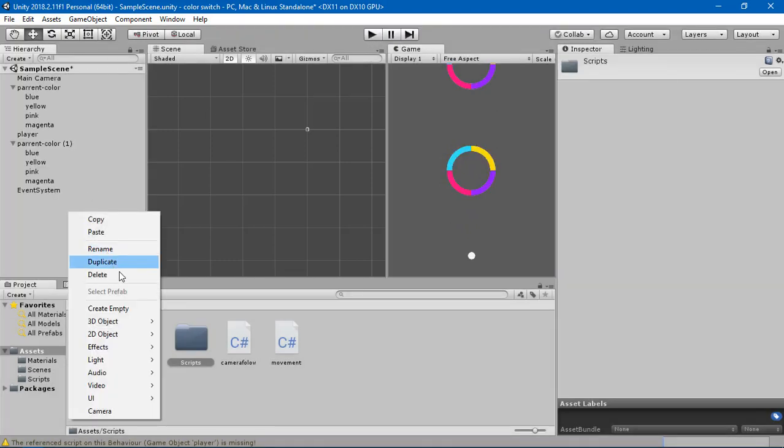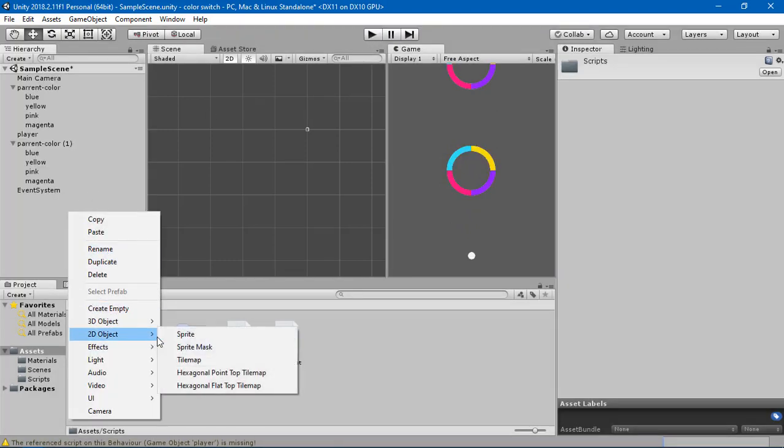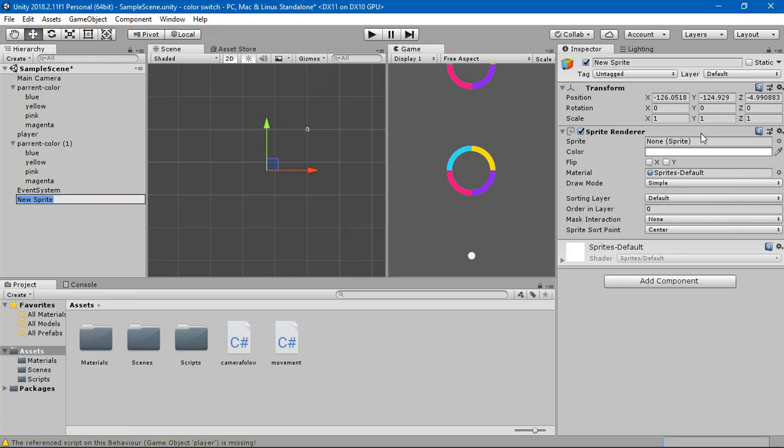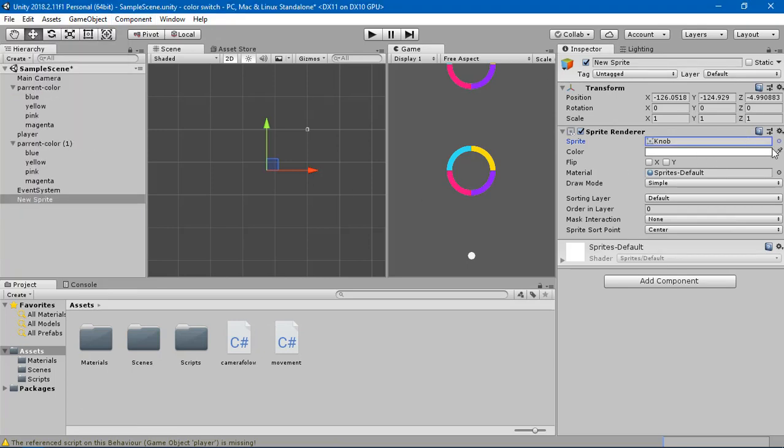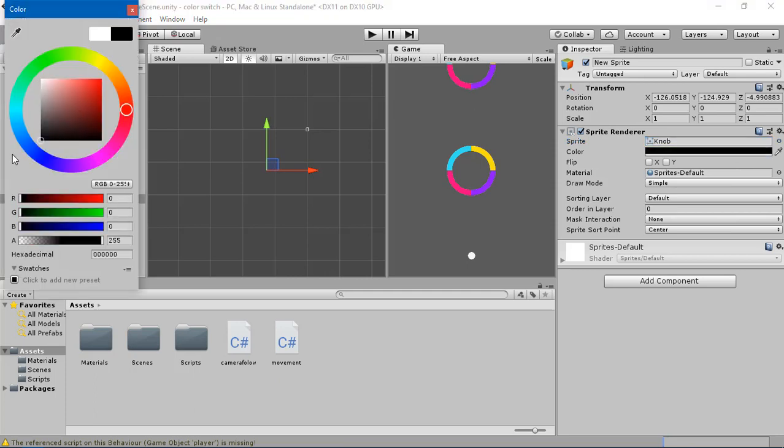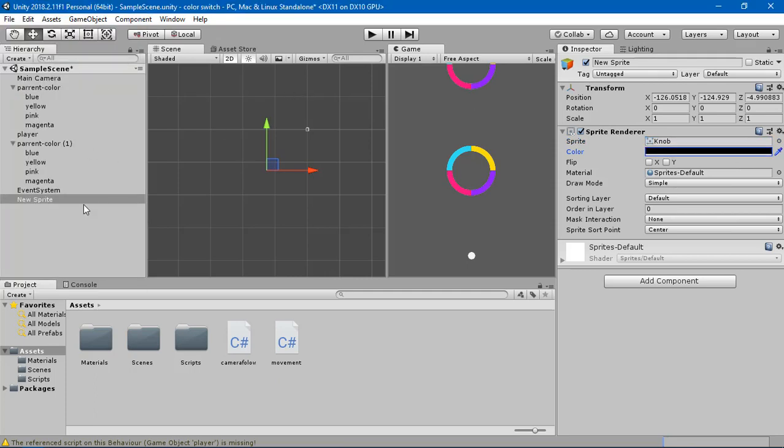So for this I will create a 2D object and make it a sprite, and for the sprite we can create a knob and change the color of the knob to black.